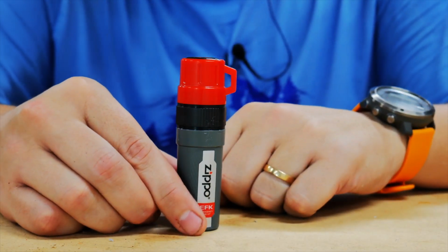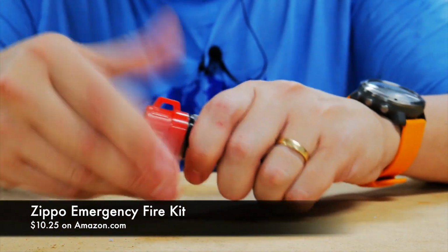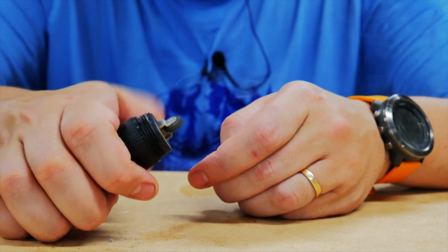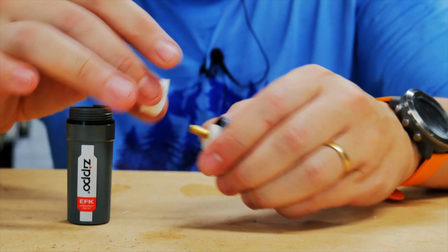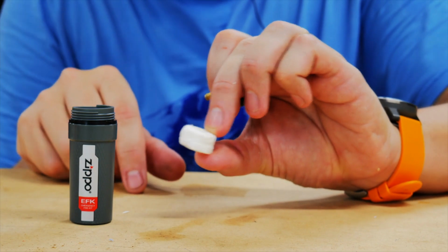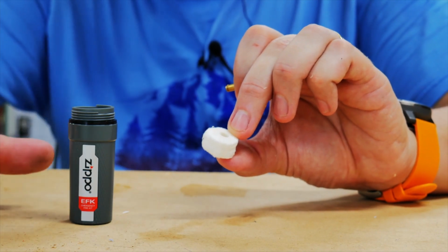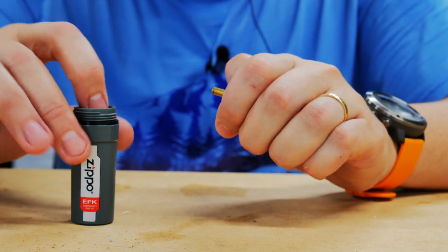And lastly, this is the Zippo Emergency Fire Starter. Very interesting because at the top here, all it has is a flint. This just creates a little spark. Inside, you have these little fire starting rounds, which are basically what we made yesterday: impregnated cotton with some kind of petroleum-based product to make sure that it lasts. So if you don't have DIY stuff, if you don't want to have to worry about it, this product is good because it gives you all in one.